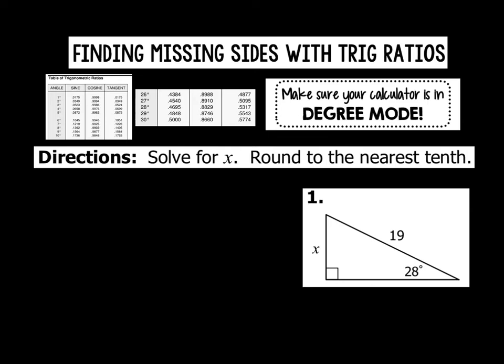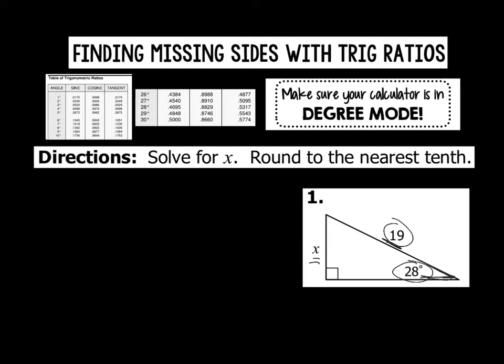Now that we have the ratios for the basics figured out, now we can start to identify how to find the length of a side using only one side and one of the acute angles in a right triangle. So we've been given that this angle here is 28 degrees and the hypotenuse is the length of 19 units. Well, how do you find x?